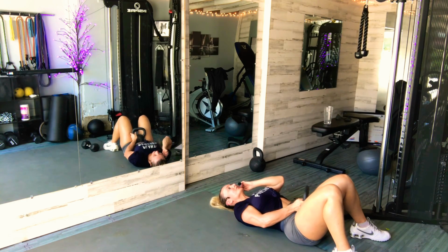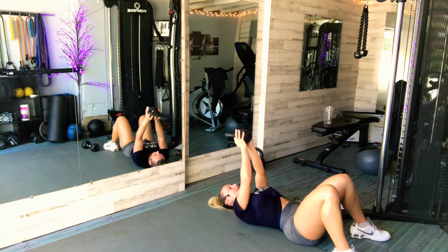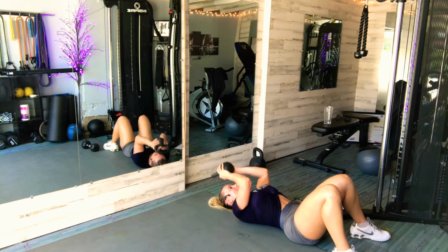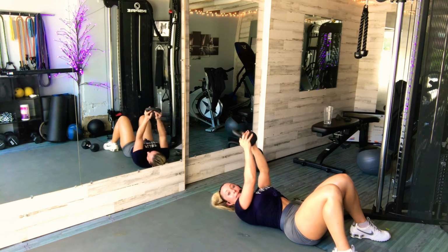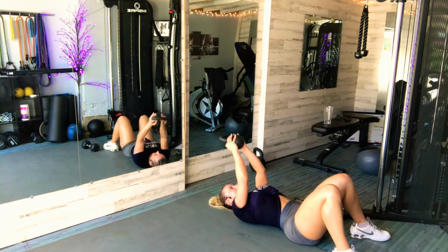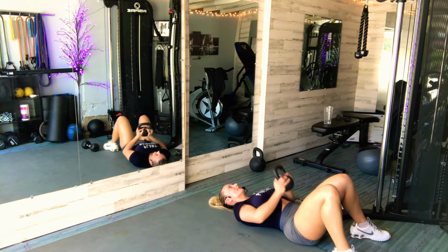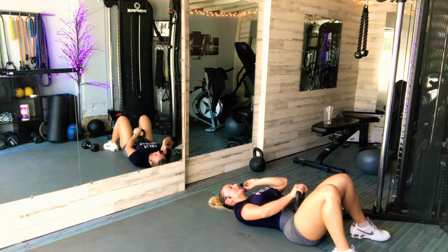Okay, and our skull crushers. Here we go. Aiming for 15. Unless your weight's too heavy, go for 10 to 12. If it's really light, go 20 to 25. Okay, that's a rule of thumb for everything.